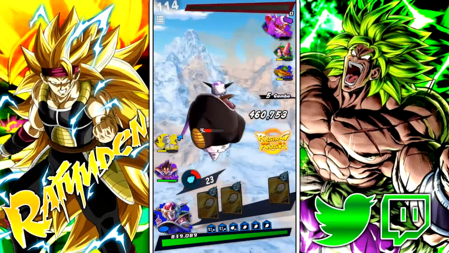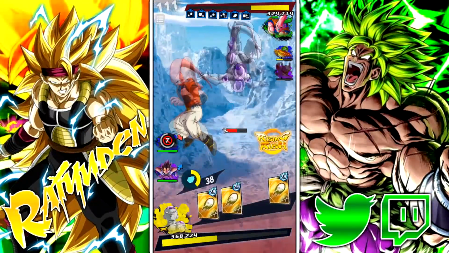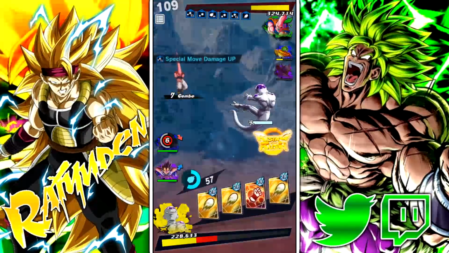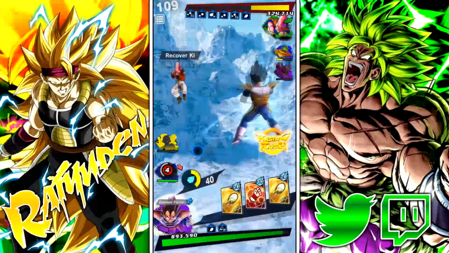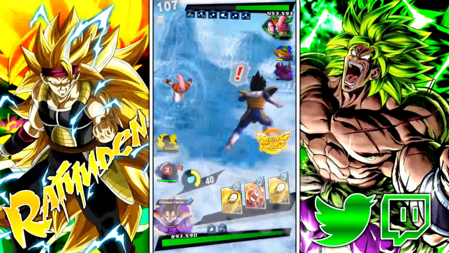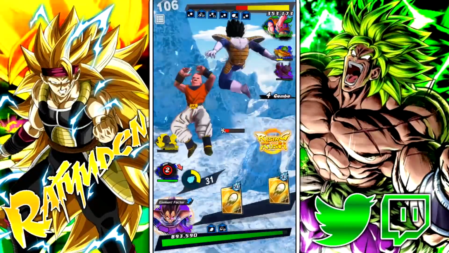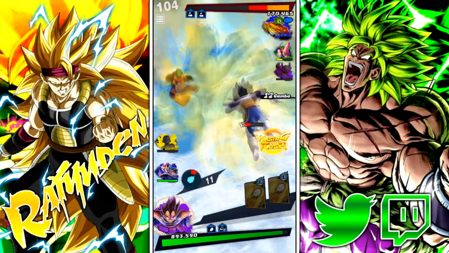Oof. Close to 500,000 damage. That looked like a delay. I think that one we can say was a delay. I'm not sure. I guess he mistook what his barrier did. Guess he thought he could chain off of it.